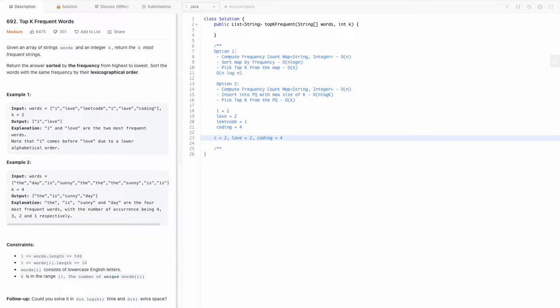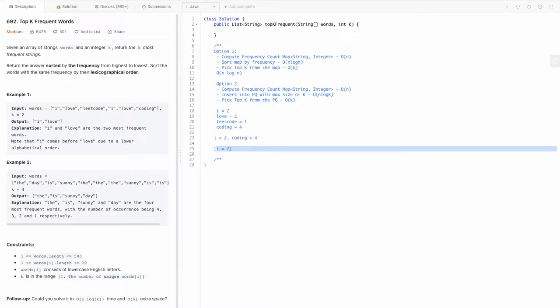So love equals 2 will lose because it has the smallest frequency count, and among the two it has the lexicographically later name, so it will get dropped, and we'll be left with this. And then once we pop from the queue, since we want most frequent first, we pop and insert at the beginning of the array.